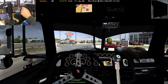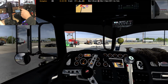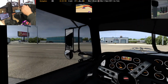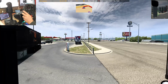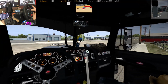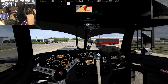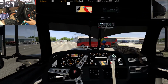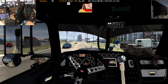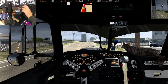Yeah, with the rear steer on this trailer, that just makes it so much easier to manoeuvre. So if you're looking for a fairly easy to manoeuvre, longer trailer, this would be the go-to. Turn right. Keep right. And then turn right. Got to use my indicator there. Oops.